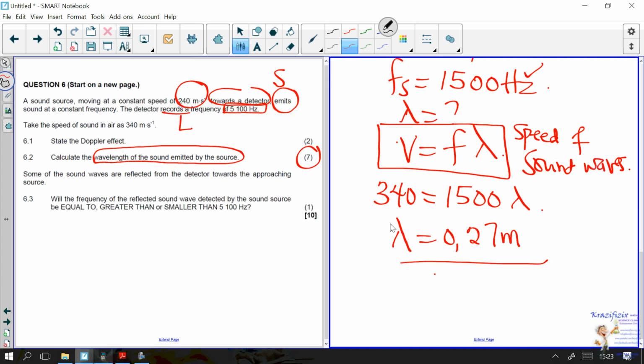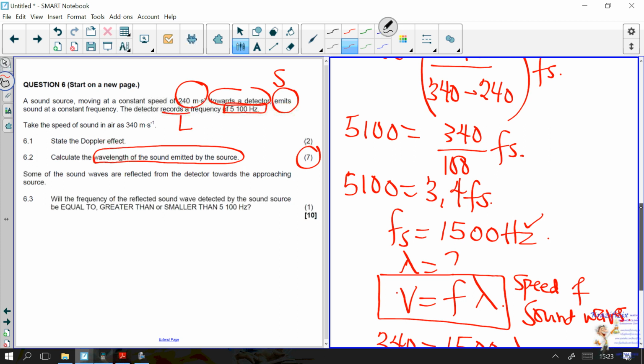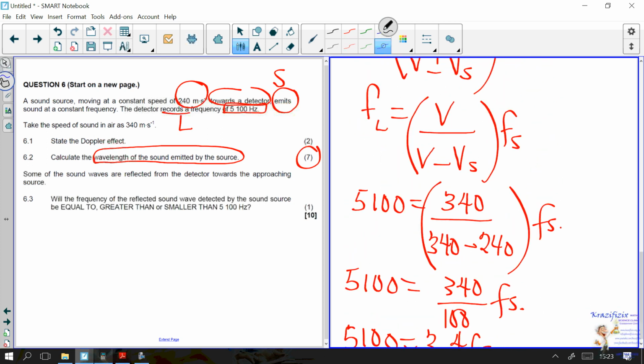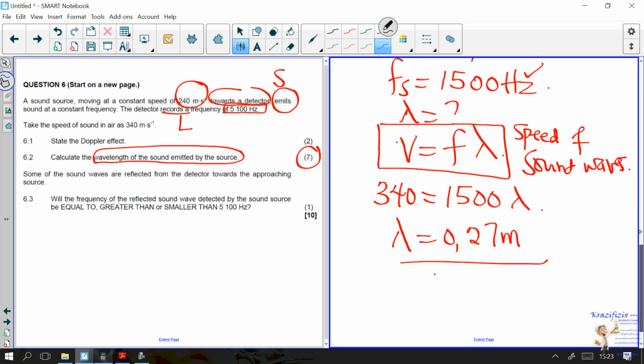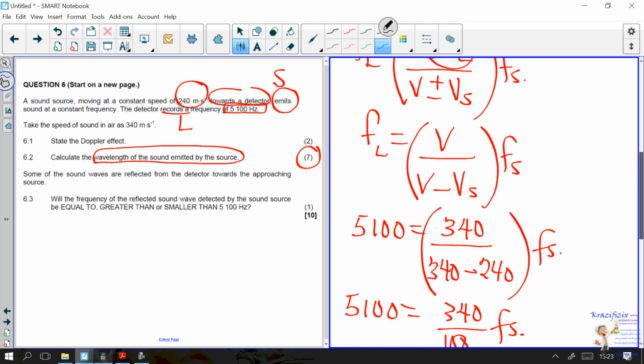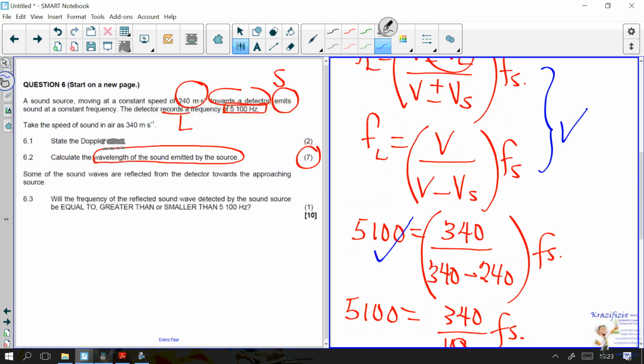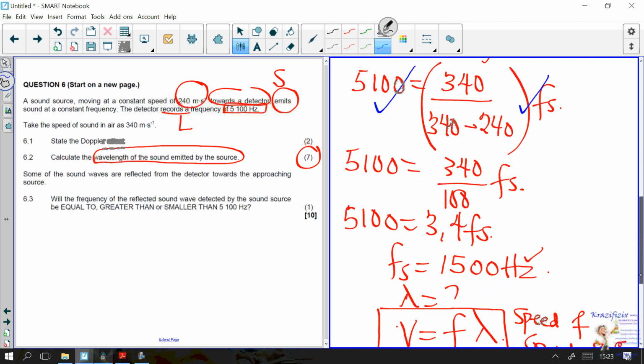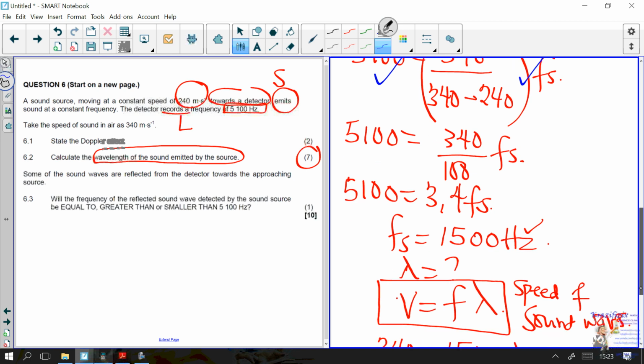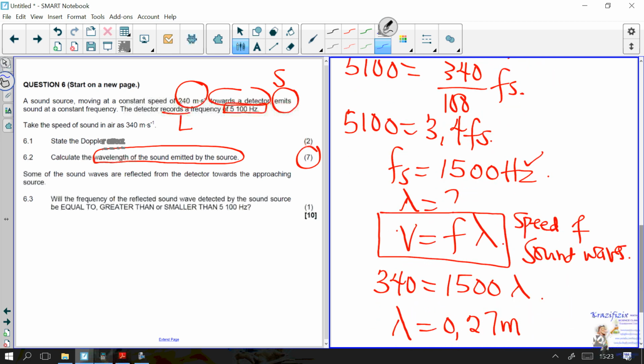7 marks. Okay, let's mark this. Your formula has 1 mark. All right, your formula automatically gets 1 mark. Okay, substitution there, 1 mark. I have another mark there, which is 3 already. All right, and then my final answer would give me, okay, answer here 4, 5, 6, and 7. Perfect.